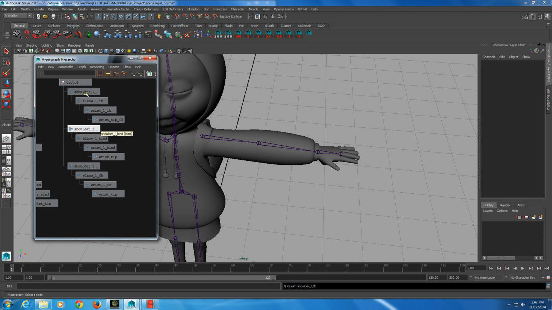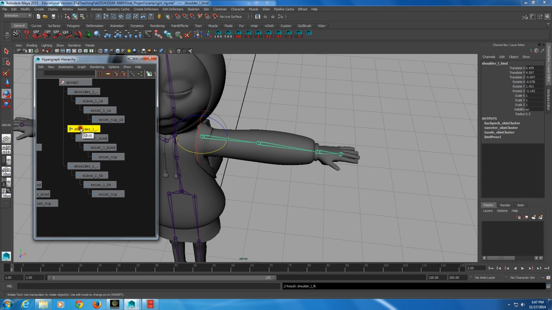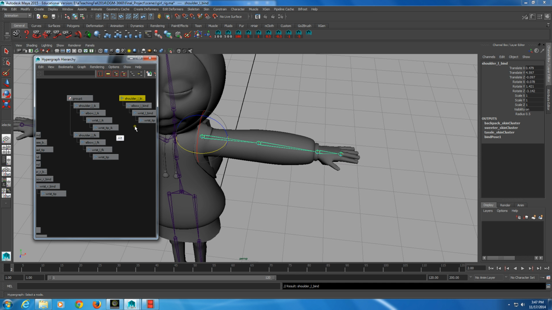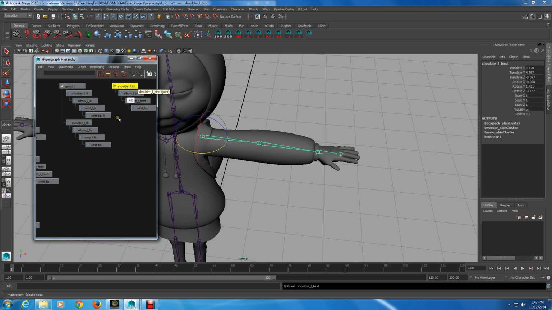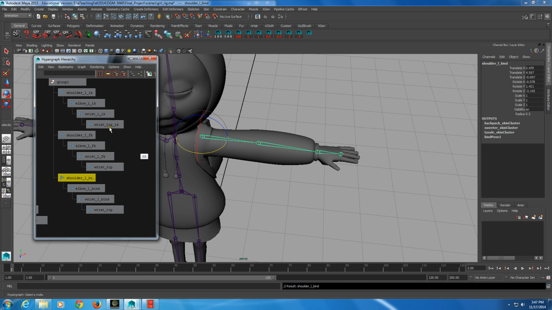All I have to do is make both of these control the bind skeletons, bind joints. So just so I can make a pattern of it, I'm going to unparent the bind joints, and then I'm going to reparent them to group 1. So they're in the order that I'm going to use them in. So I'm going to select shoulder IK, shift select shoulder FK, and then shift select shoulder bind. It's driver driven is the ordering that we're using.